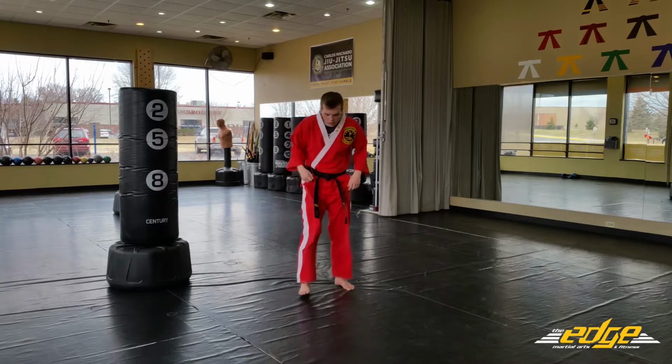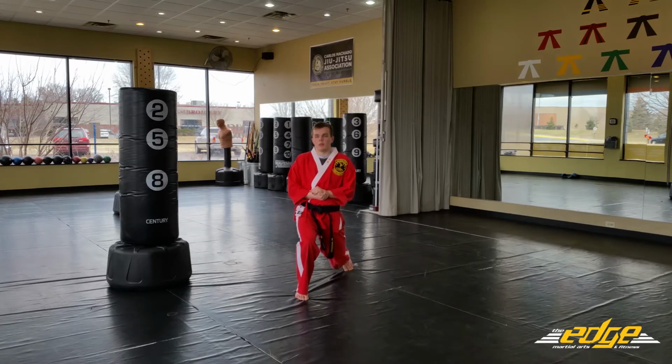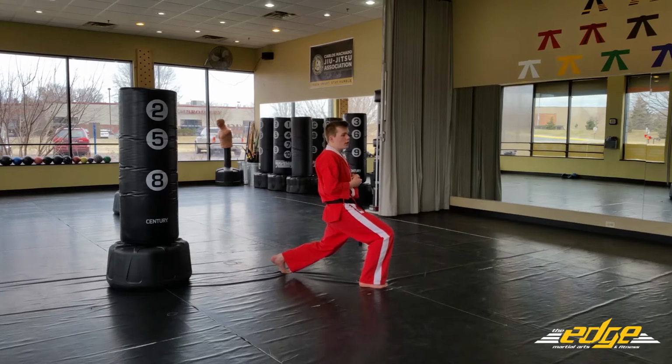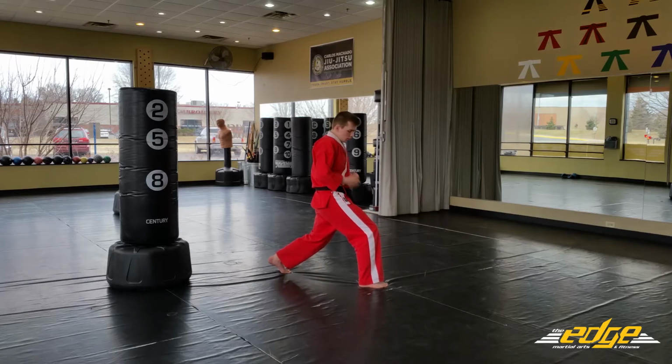Let's do some lunges. Get warmed up, get our legs strong. Here, remember, don't relax on your knee. Stay up, stay strong. Maybe your lunge is like this, right? So you're not as deep into a lunge, but I'm not resting. I'm staying up. Then I slowly work myself down, because maybe your legs aren't strong enough. Right, so maybe you don't start here, maybe you start here. But this way, I'm not touching, I'm staying up. My legs aren't working as much. Then I can start to lower myself.